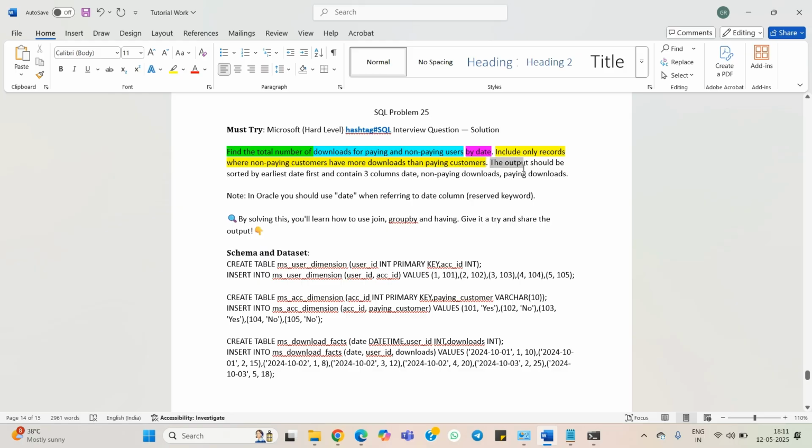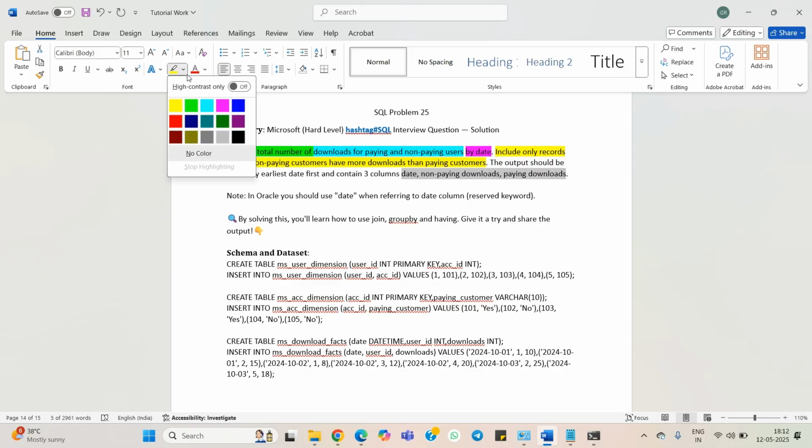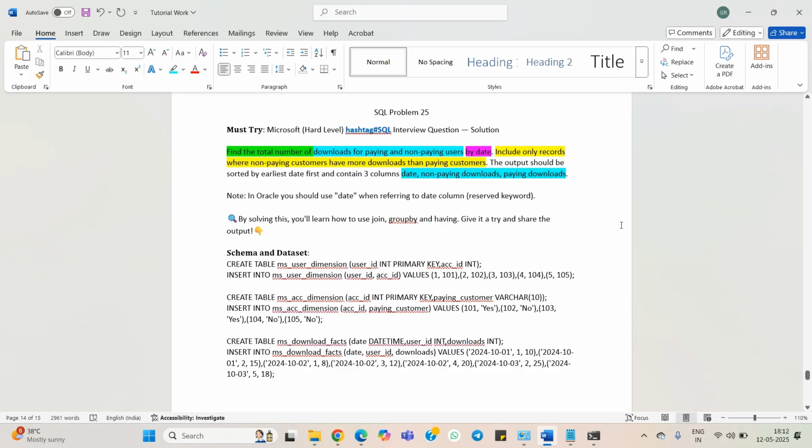And the last part is that the output should be sorted by earliest date first and contain three columns: date, non-paying downloads, and paying downloads. So they have already said what the output needs to look like: three columns, first is date, then non-paying downloads, and paying downloads.